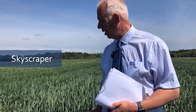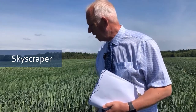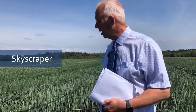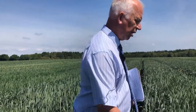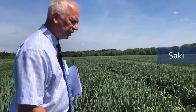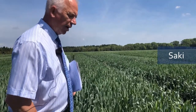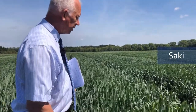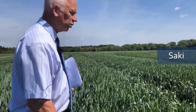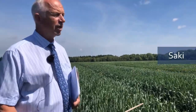We're now in the soft Group 4s — very much two of Pharmacy Norfolk's favourites for sowing this autumn. On my right is LG Skyscraper — yes, slightly lower spec weight but a really good yielding variety. It really suits October sowing, does well as a second wheat, suits later drilling after sugar beet, and is a nice soft wheat yielding as well as pretty much any of the hard feeds. On my left is a new candidate, now fully recommended: RGT Sakef from RAGT. It's a different type — complements Skyscraper well, can be drilled a little earlier, though watch for a little lodging and a slightly later harvest. These two are very much Pharmacy Norfolk favourites.